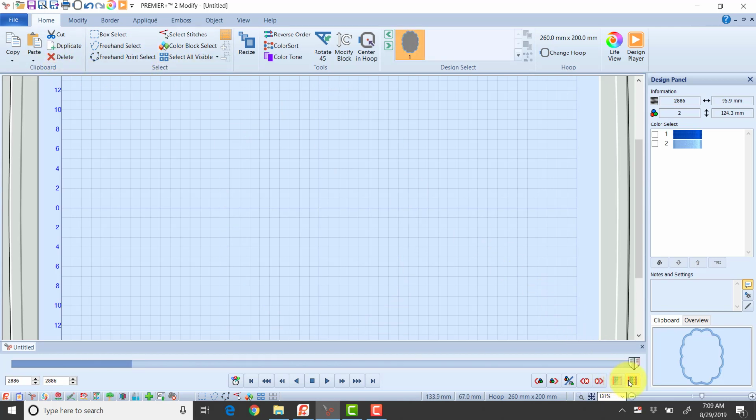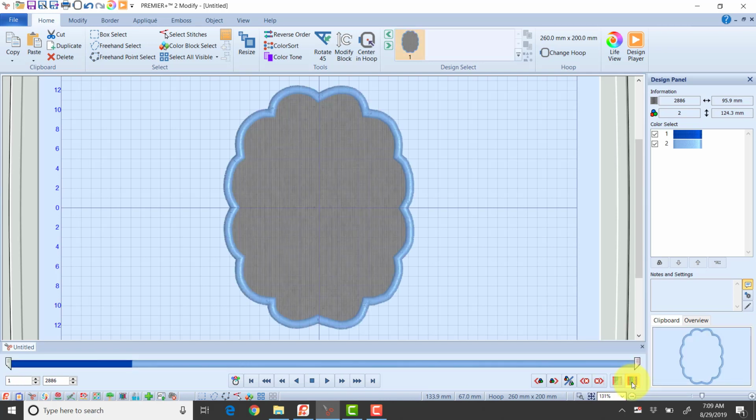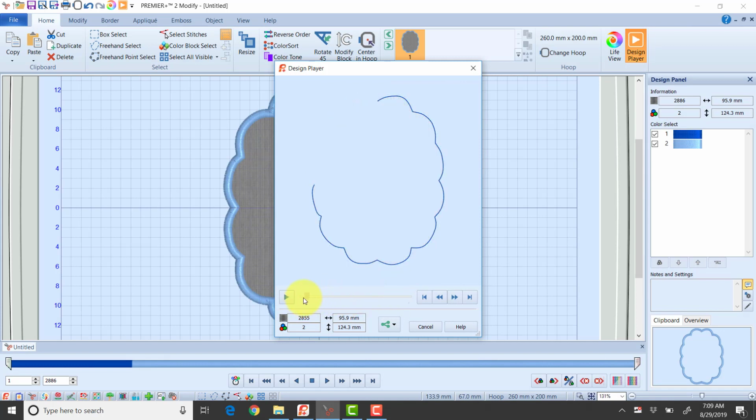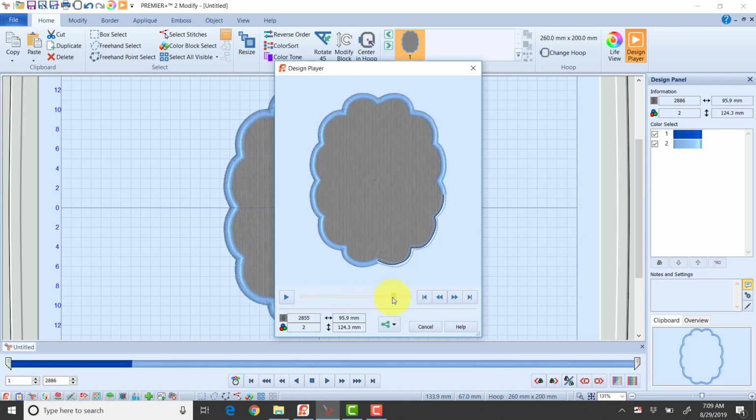And then when I come across the control strip all the way to the right, I'm going to click on a tool called Draw All Stitches, which will just turn all of my stitches back on. And now we have that nice completed applique design. If I open up the design player and just drag through it, we will see again, it's going to do my placement stitch. It's going to bring in the fabric. It's going to do a double stitch to tack down my fabric. I trim it away, and then it's going to finish with that border that we brought in from embroidery.